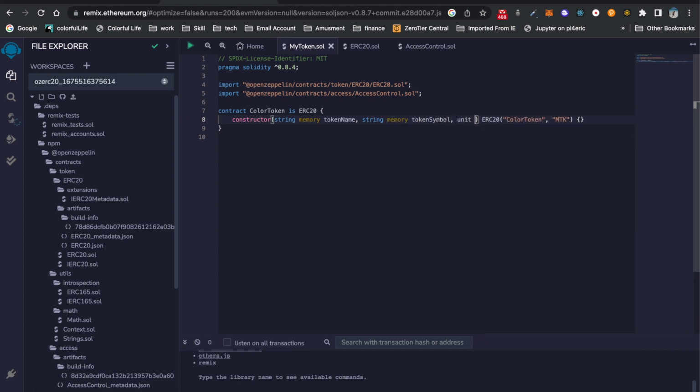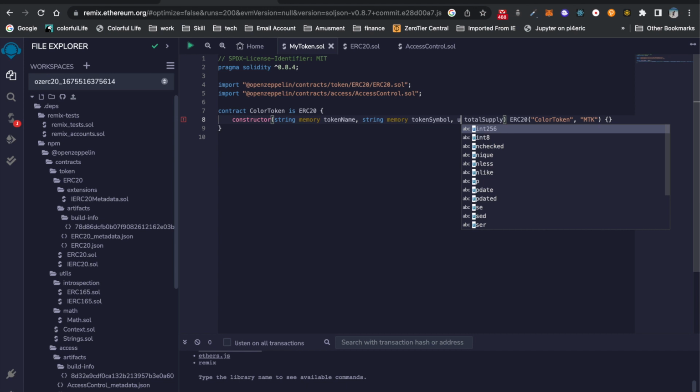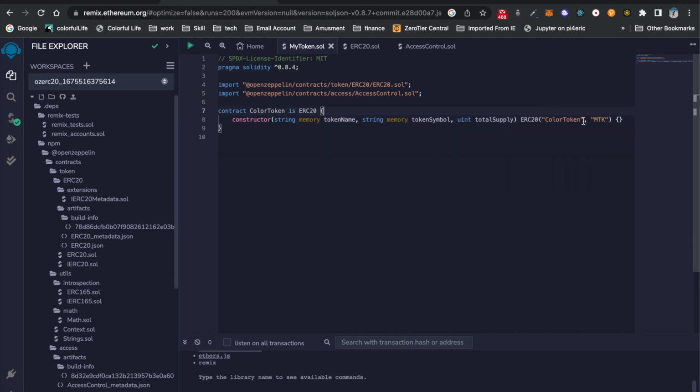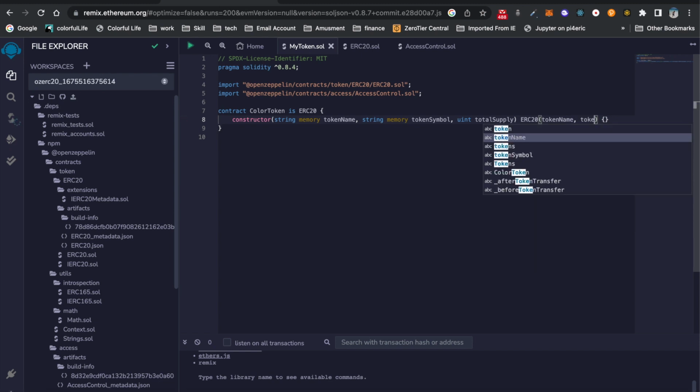And we also need to have the total supply, right? uint. Why it doesn't highlight it? Okay, and here we are gonna use the token name, which is provided by the deployer, and the token symbol.